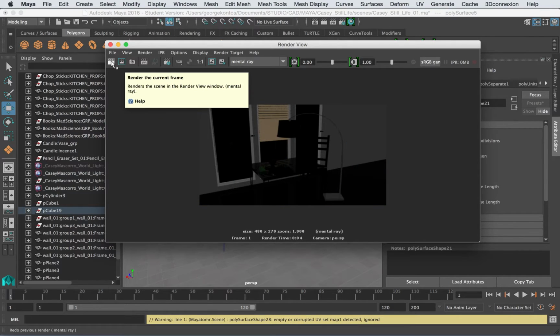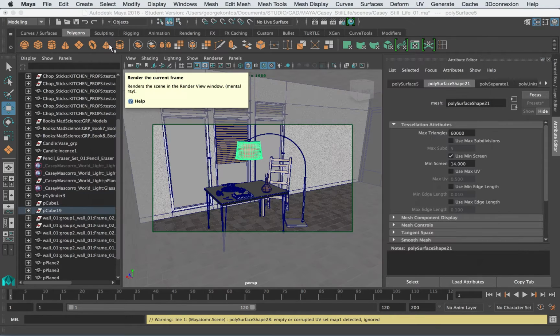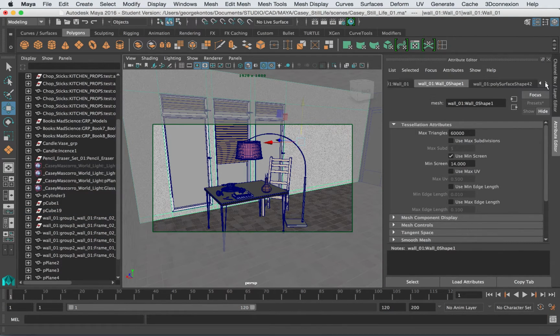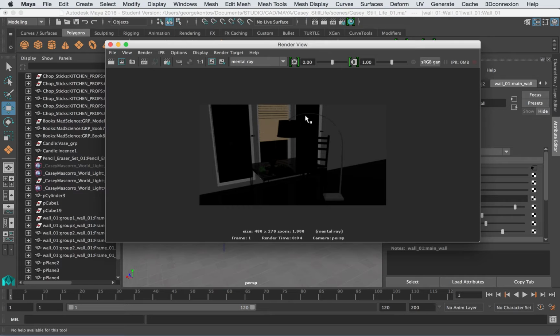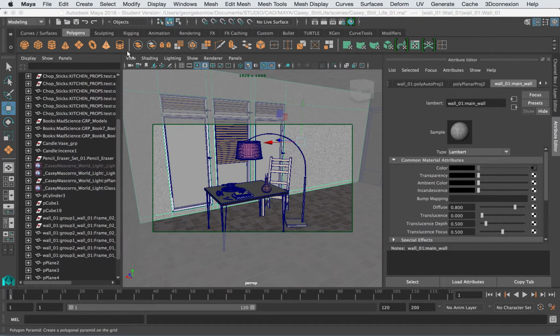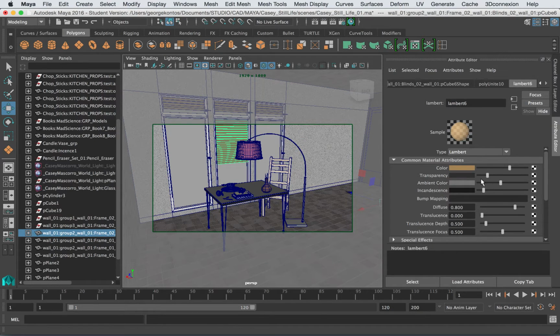So we render and nothing is there, but notice something. It should be all dark right now, and we see that it's not. So I'm going to go to the wall. Incandescence needs to be none, and no ambient, nowhere. Anything you see, if it's completely dark and you still see stuff, that means those are self-illuminating objects. Those objects will kill your light, so we have to eliminate any possible incandescence. This has a lot of incandescence, a lot of ambient color. We don't want any transparency on that right now.